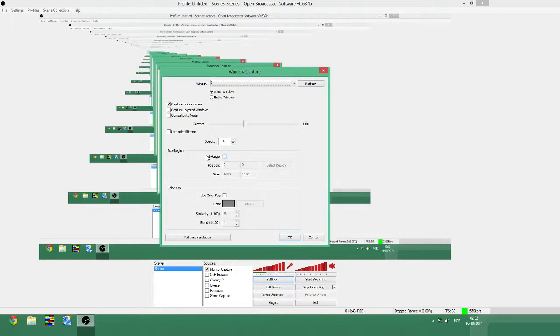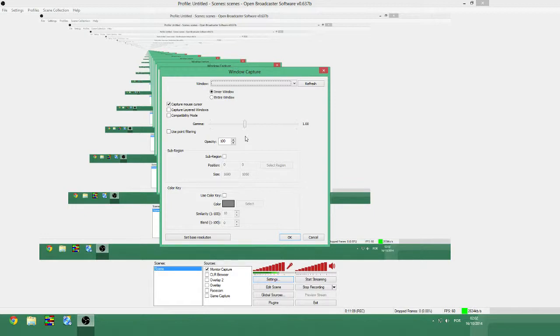Window capture, how does this work? Basically, you put a name. Let's see, I can use just window, or I can use window 1 or 2, it's whatever you want. So let's see. You can basically capture the inner window, so we don't show this thingy right here, for example, or you can capture the entire window with the upper bar as well. You click refresh to see if there's any available window.